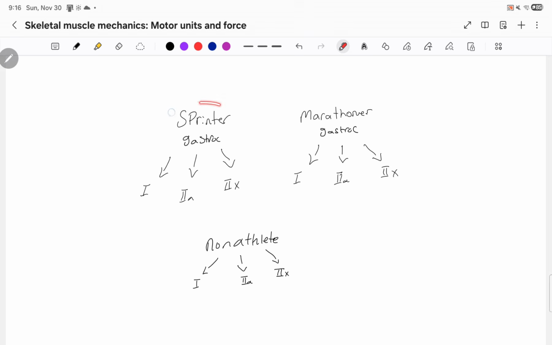If I take a sprinter's gastrocnemius, the calf muscle, the marathoner's gastrocnemius, and a non-athlete's gastrocnemius, and then I do a muscle biopsy and I start counting the muscle fibers in them, right? And I do a percentage out of total, okay? So I say, okay, this guy had 3,000 muscle fibers, and in fact, a gastrocnemius actually has around 1 million muscle fibers in it. And so I count out, of that 1 million, what is the percentage that is a type 1 fiber, what is the percentage type 2A, and what is the percentage that is type 2X? What would you expect to see?